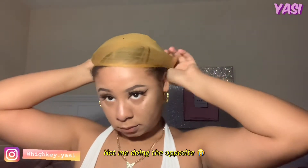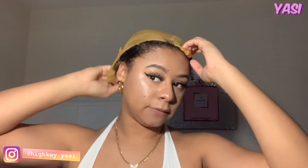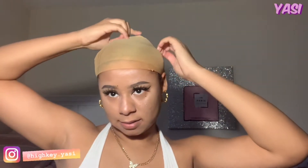So first I'm going to take my two wig caps. The lighter one I'm going to put on first, and then the darker one second. I'm just stuffing my ponytail in the back and then putting the wig cap on a little further up. So it should look something like this. I usually don't have a lump like that in it — but oh well. This wig looks granulicious anyway, so ain't nobody going to see all that.